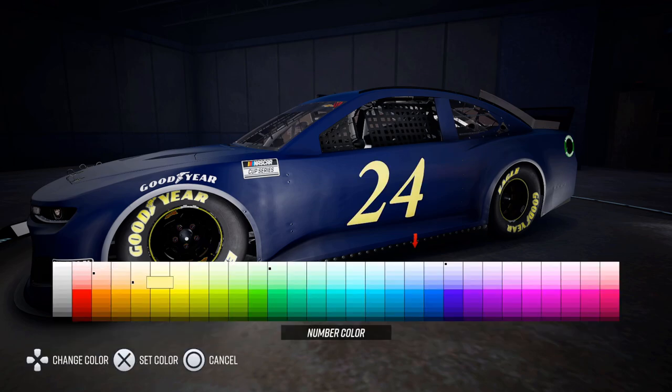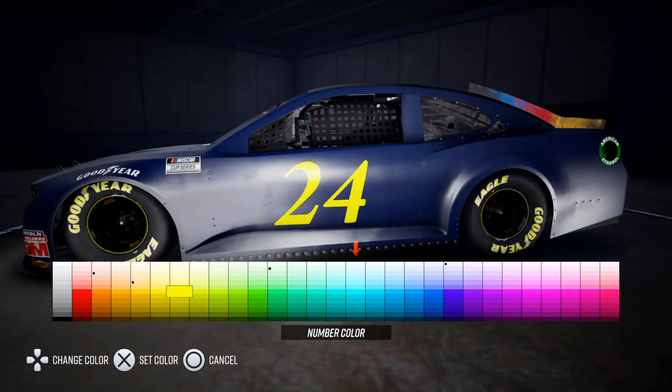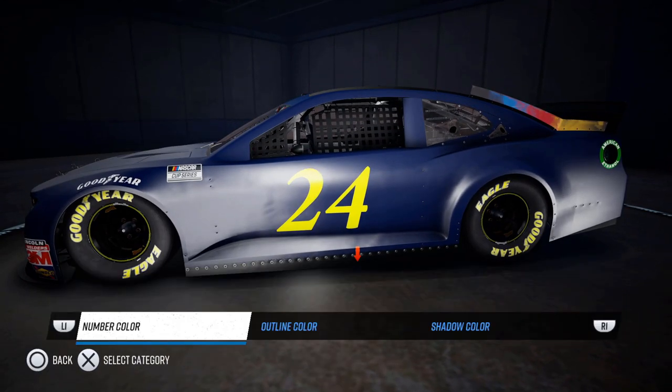Number color itself, Jeff Gordon's 24 was a very, very bright yellow. So we gotta find a yellow that blends in perfectly. We are gonna go with this yellow. From the first column on the left, 1, 2, 3, 4, 5, 6, 7. Then downwards, 1, 2, 3, 4, 5, 6, 7. That is gonna be the yellow you're using for this number.